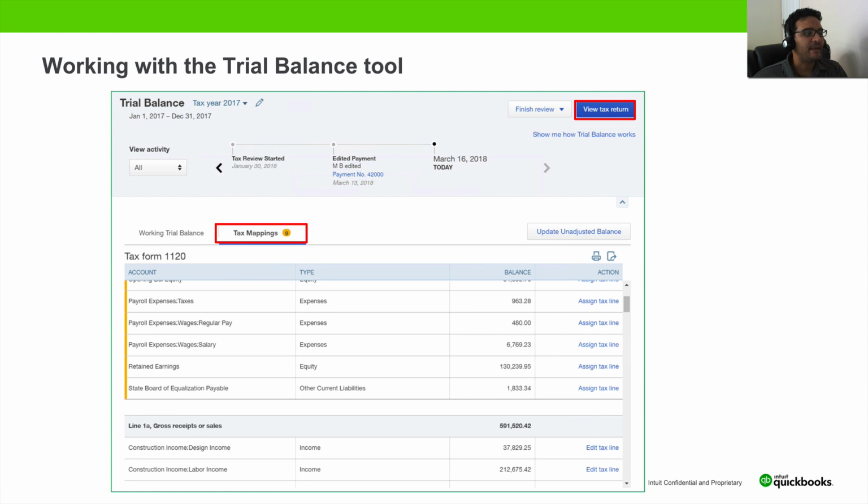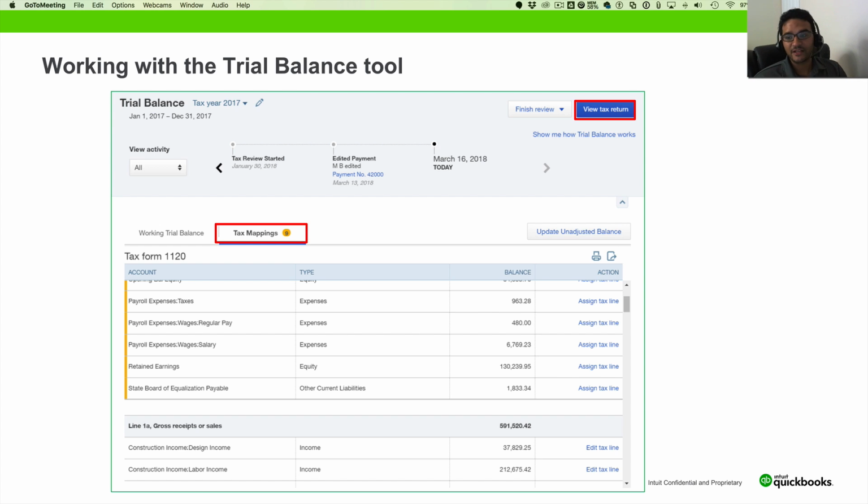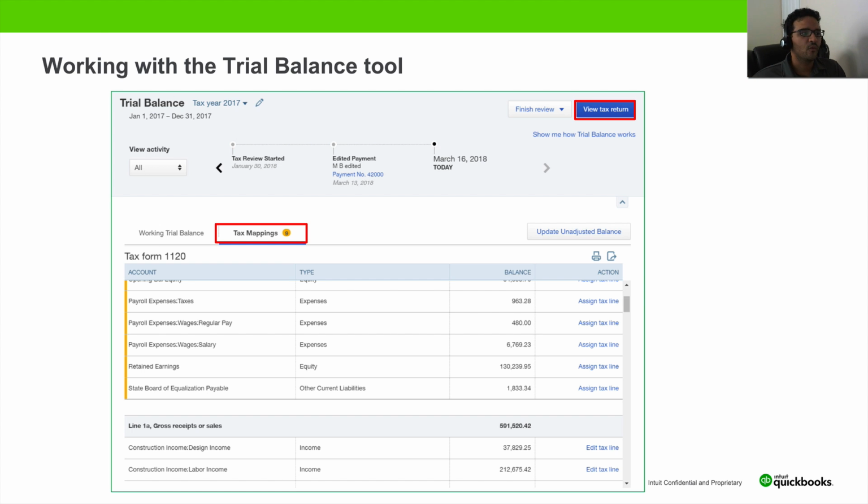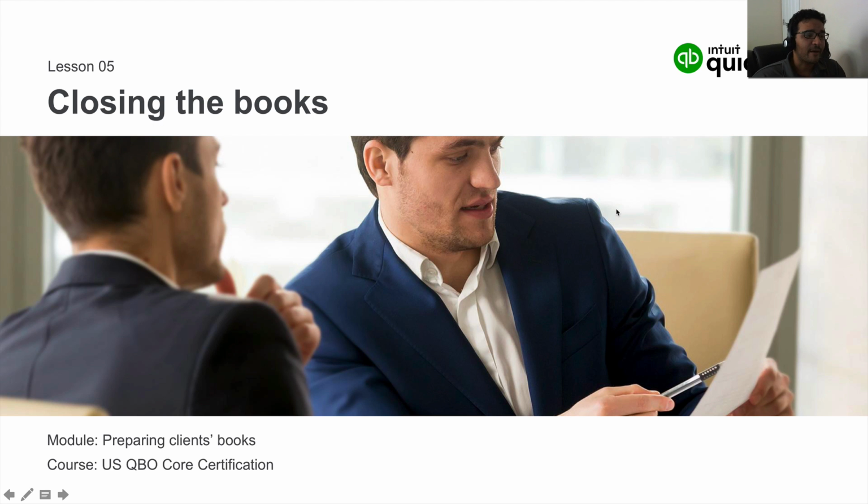If you're using PTO or Pro Connect Tax Online, QuickBooks will transfer the trial balance straight into PTO, straight into your tax return software. You can also export it to Excel if you're maybe going to use some other tax software that's not compatible with QuickBooks Online, and you can have this trial balance mapped to tax forms. Again, the idea of the trial balance tool is that we close the books, and then to make it easier to do your end of the year work in terms of preparing your tax returns. Now let's talk about closing the books.